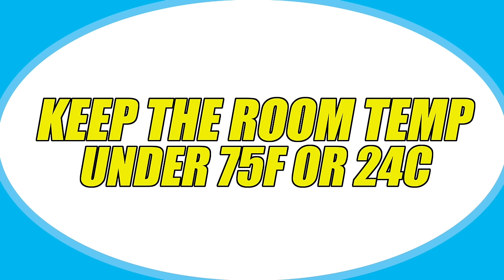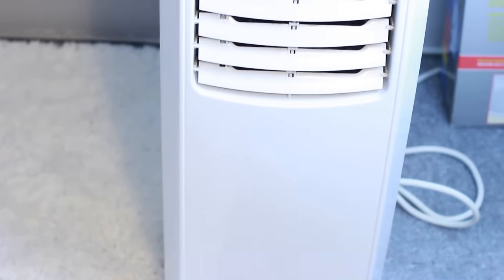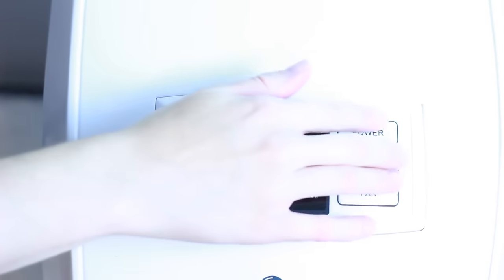I know it's really hard to keep a house that cool, especially if you don't have air conditioning. So I have a list of tips to help you guys keep your rabbit cool during these warm months. Probably the easiest thing to do is to turn your AC up if it is very warm in your house. This definitely helps cool your house down very easily, but I know some people can't afford to keep their air conditioning really cold. If that's something you can't do, a really good tip is to buy a window air conditioner.